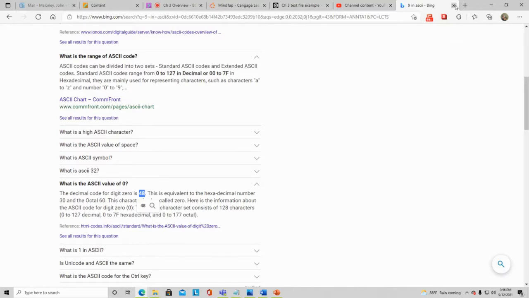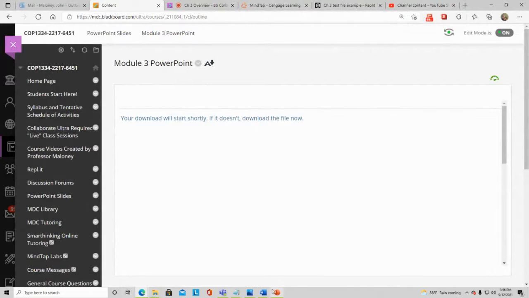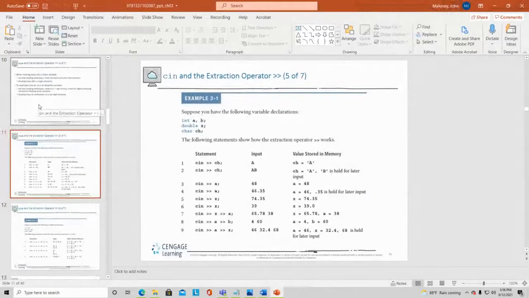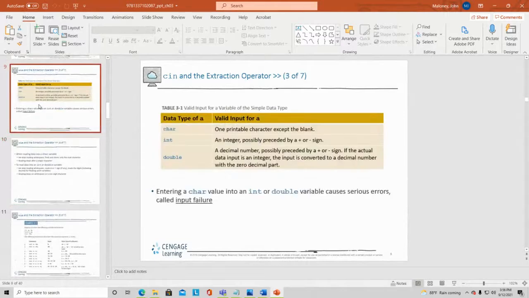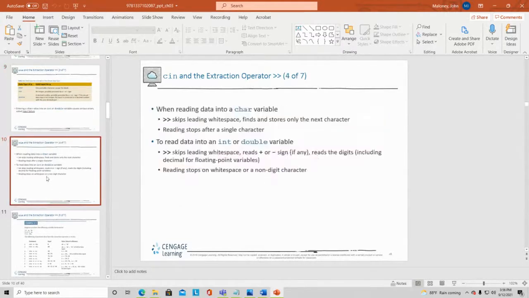All right. So that's what I'm trying to emphasize with our PowerPoint here. And I think I skipped a page here. Did I skip 2? Let's see. Yeah, right here is where I was.